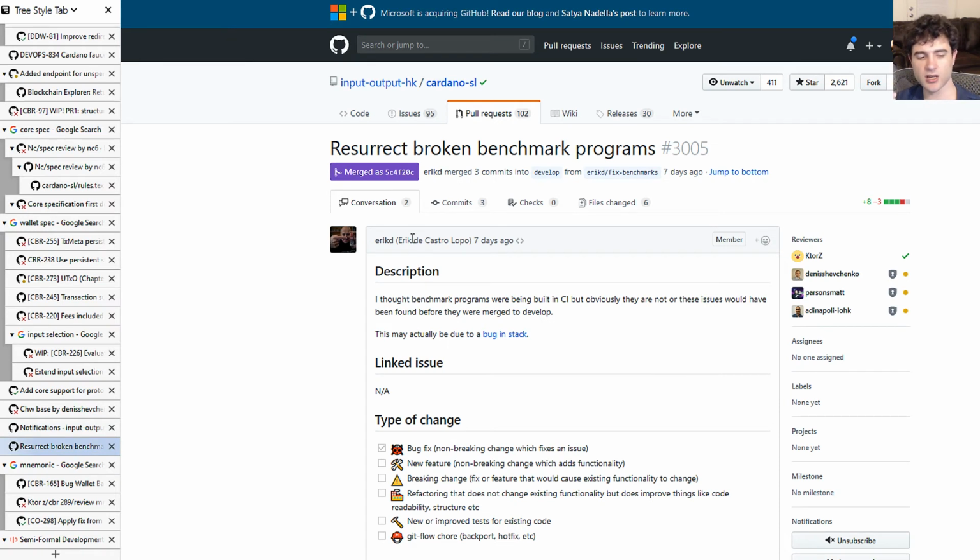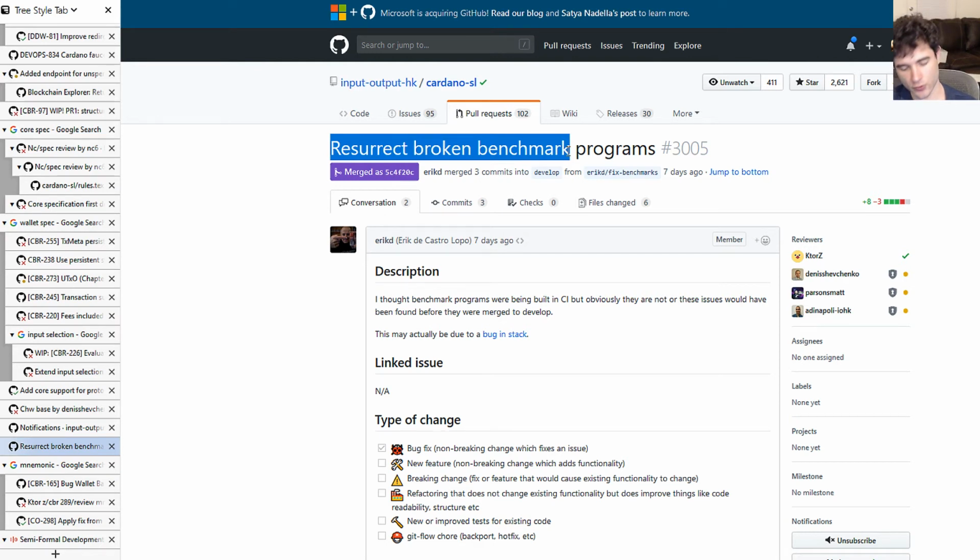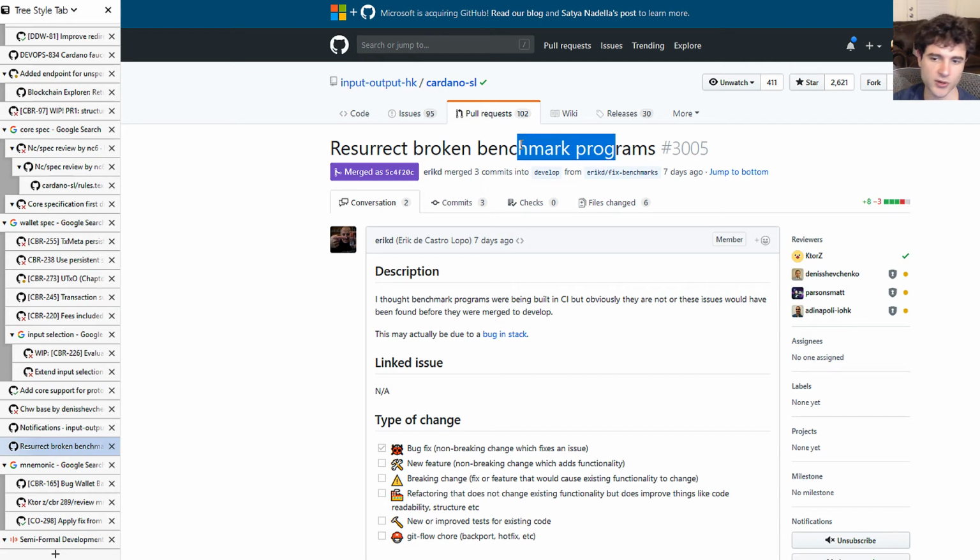And then lastly, actually it's not lastly, I lied. But another thing they've been working on, I shouldn't say they fixed up the benchmarks. If you didn't know, Cardano SL comes with quite a few benchmarks. Some of them were not tested in the continuous integration, so they broke after somebody changed some code. Now they fixed it. So if you wanted to run some of the benchmarks and previously ran into a mysterious error, this will be the fix for it, so you can run them now.